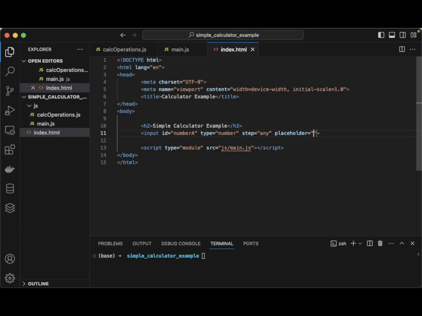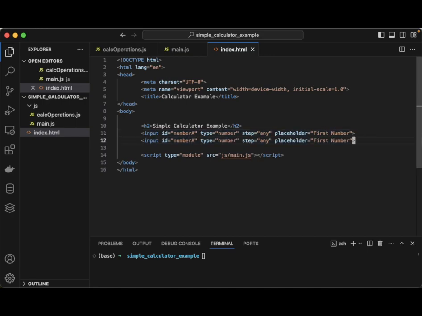Let's say first number. And then again, we're going to copy this and change this to second number, and then change the ID to number B. Now we have our inputs.